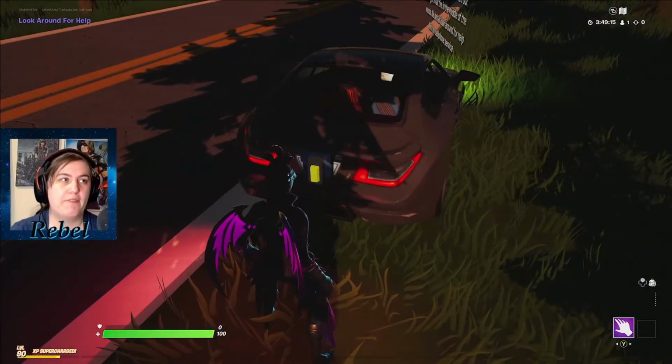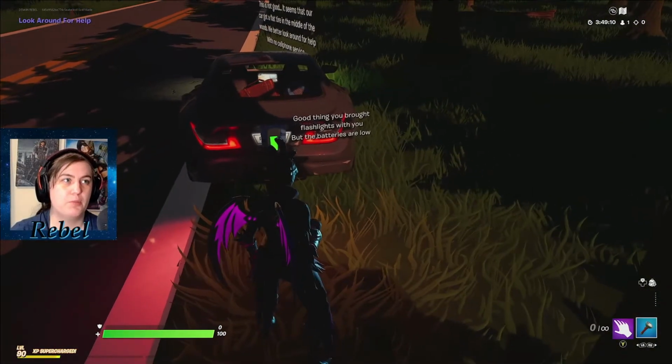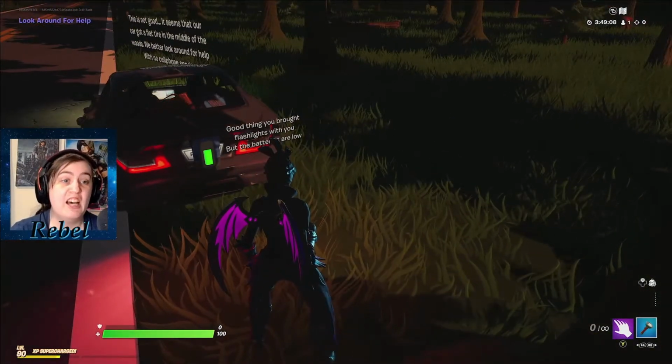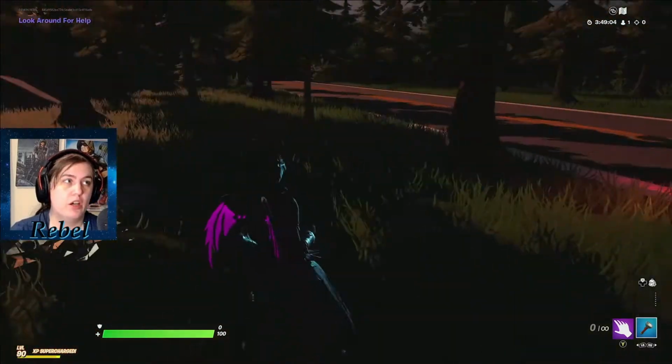What is this? Grab flashlight from the car? Oh, good thing you brought flashlights with you, but the batteries are low. What? My batteries are low? Oh, I don't like that. Okay, we'll just won't turn it on.